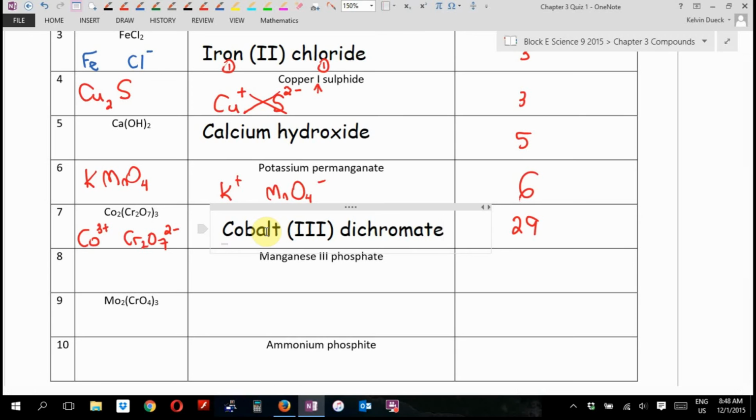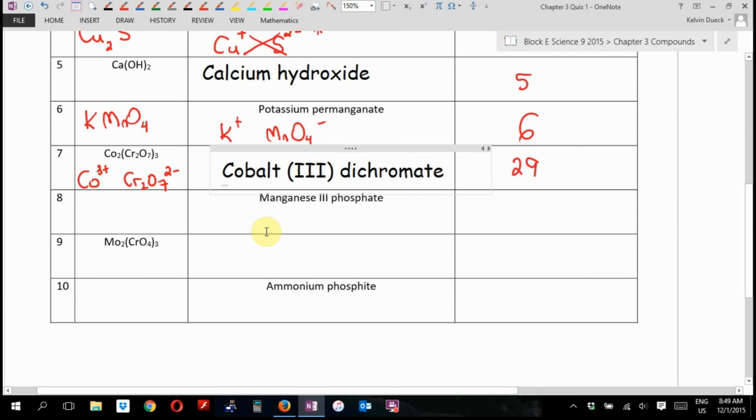Couldn't you just, since it's past the crisscross rule in the formula, just take the 3 and put it over the Co, and take the 2 and put it over the Cr? An uncriss-cross? Yeah. That works in this case, but it won't work if it's been a question that was reduced. So I have to walk through it. I taught it that way the first time, and then I went, oh, wait a minute. Any question that ended up getting reduced, the kids are all getting wrong. In fact, you'll find one later on here, I hope, where that won't work. If I've done my job right, we'll find out.